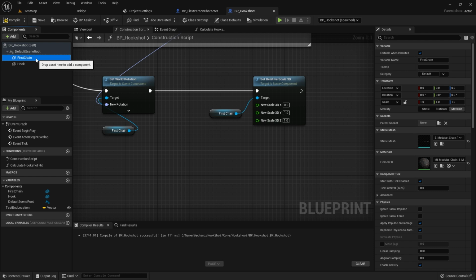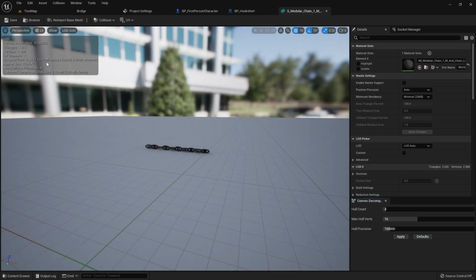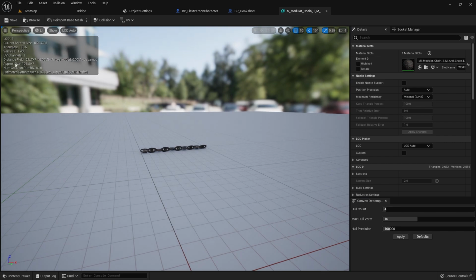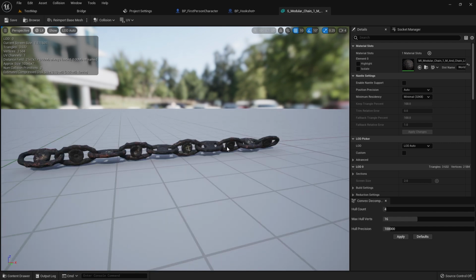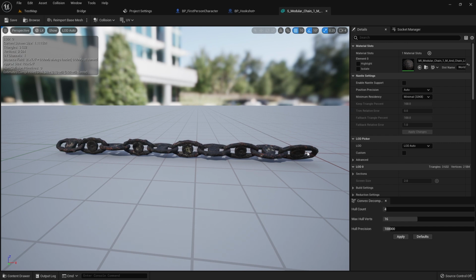And because I had the mesh here, I can know exactly how large it is. 103 unreal units. But if I use 103, then it will not connect with this other part.